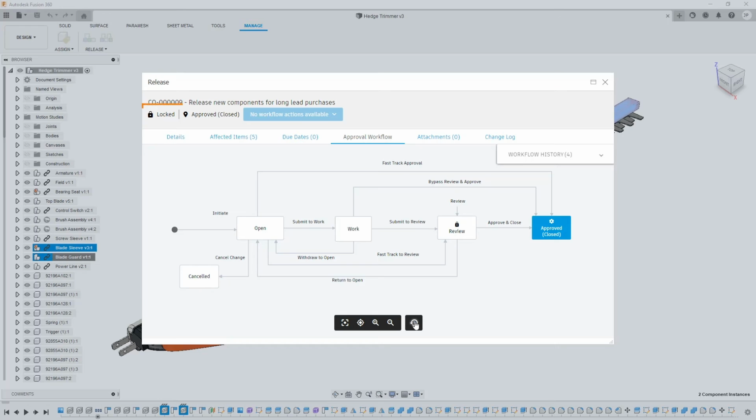You may now notice that this is in a locked state, which essentially means this approval has been pinned to the versions that were submitted. If a user were to continue with this design, then any further changes would not be related to this approved change order.